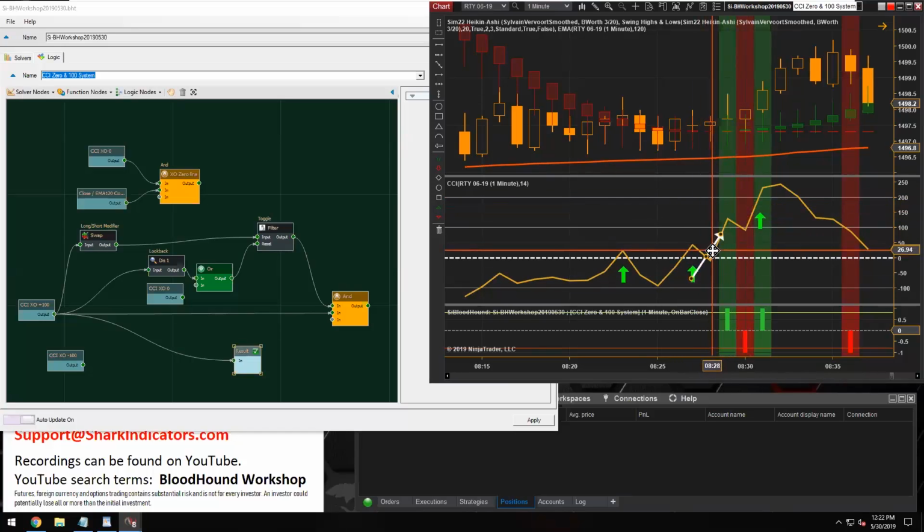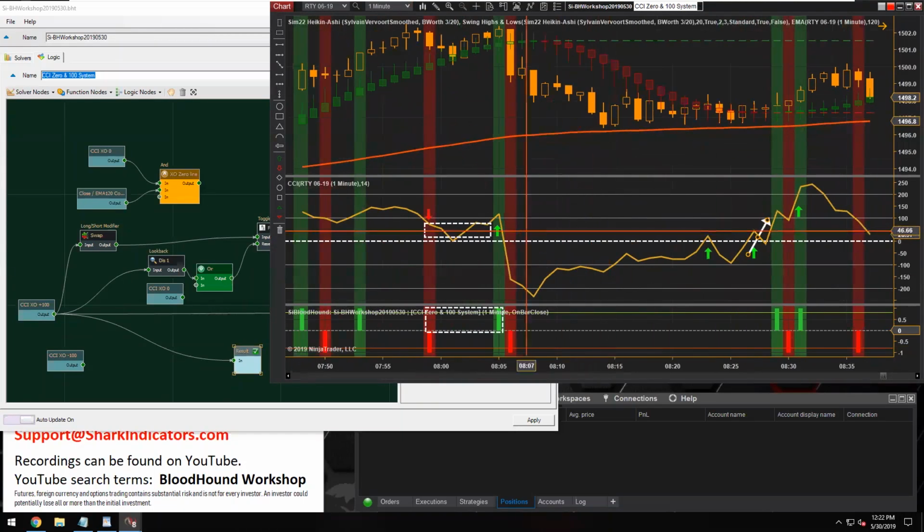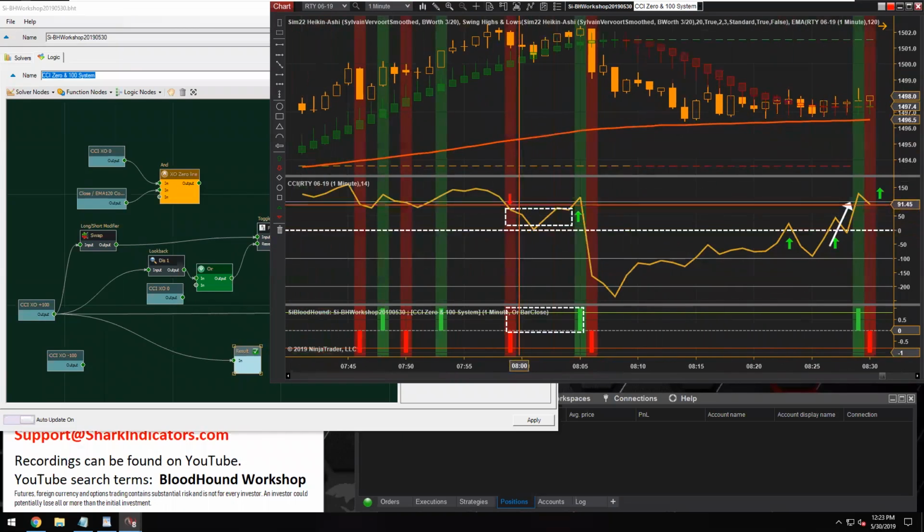So I think this is going to be the solution here, is to basically ignore or block the first cross of the 100 and only get a signal for the second cross up of the 100 line. Let me scan through here a little bit. So even going back here, we'd look for the first cross up, but we don't want to get this signal here, we want to get the second cross up.